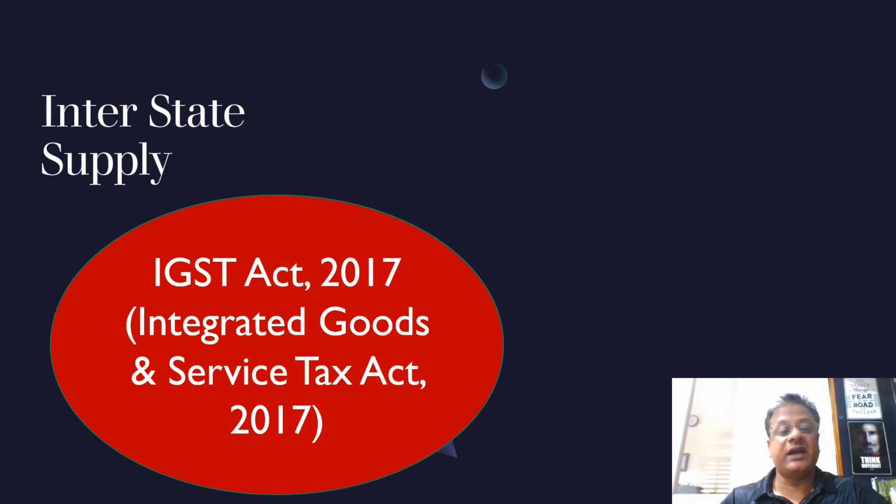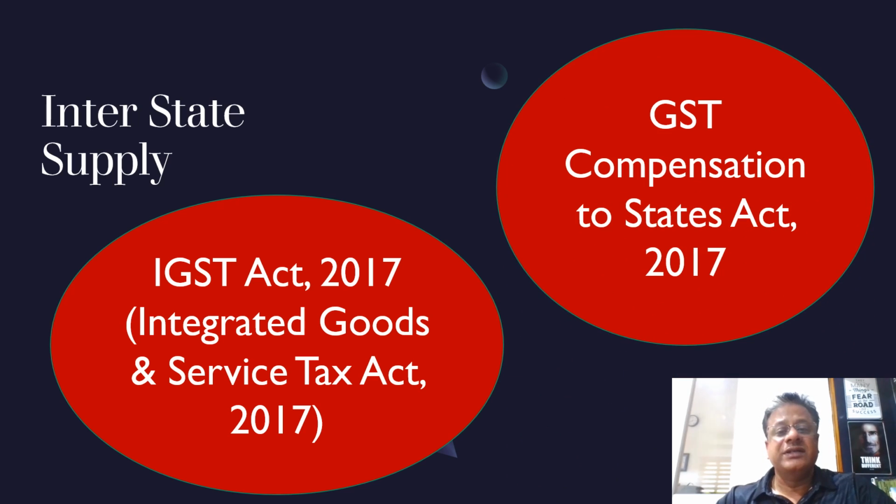So that is the IGST Act 2017, and the GST Compensation to the States Act. When GST was introduced, every state had an apprehension about the loss of revenue because of the implementation of GST. So the government promised all the states that they will get at minimum whatever tax collection they used to make in their previous regime when GST is implemented. So they brought in the GST Compensation to the States Act, which was initially thought for 5 years, but then they extended it.